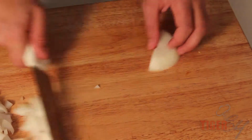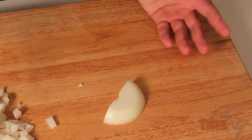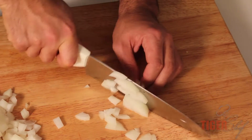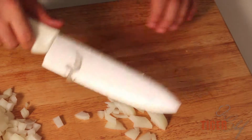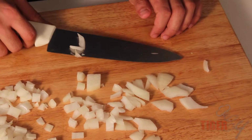And when you get down to the end like this, just to save it, because remember, it's going into a stew. So not everything needs to be perfect, but just go straight like that. And generally, these will match what you have over here.